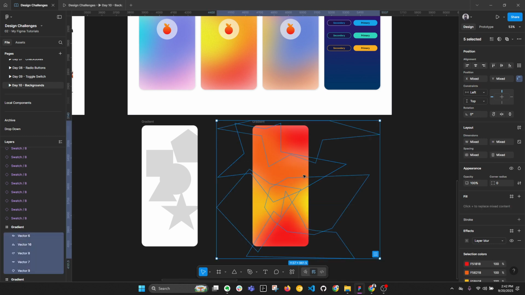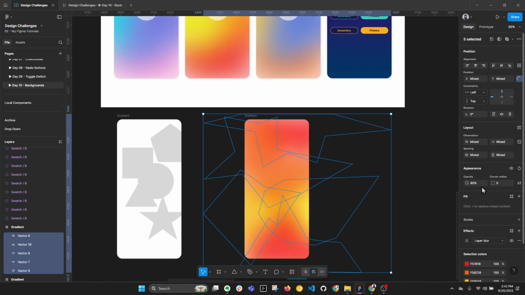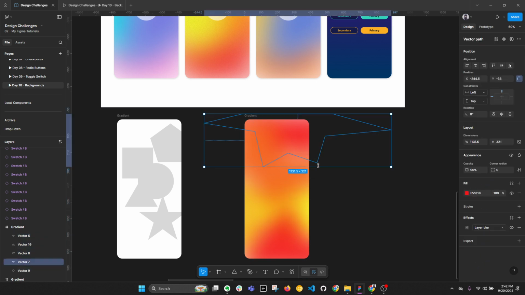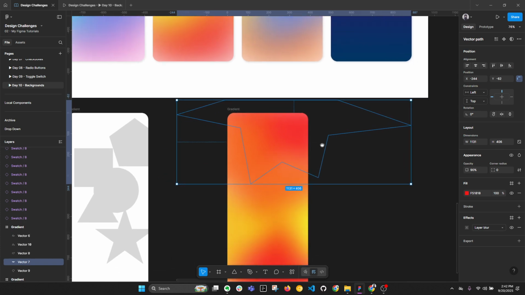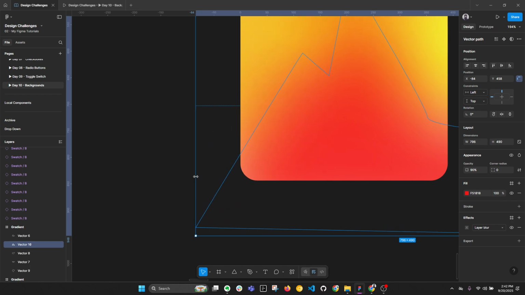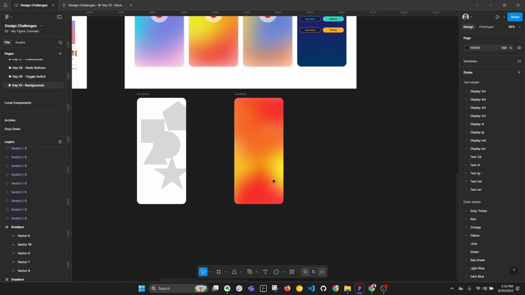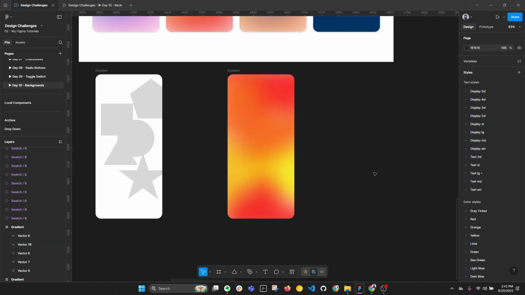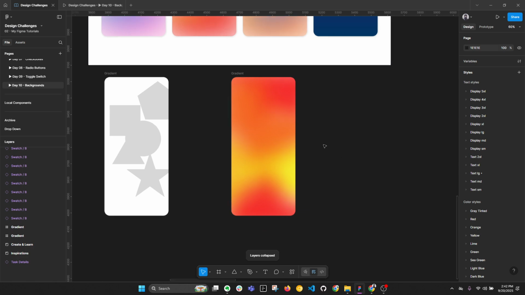Another thing you can do is to select all these layers and reduce the opacity a little bit, so we see the mix there. Just a little bit, so you can see what we are doing here. And if you see any white areas, you can make the shape a little bigger. Here I see a little whitish vibe, so I'm making my shape a little bigger. Maybe I should make this a little smaller. Yeah, you can experiment until you get the result that you want.